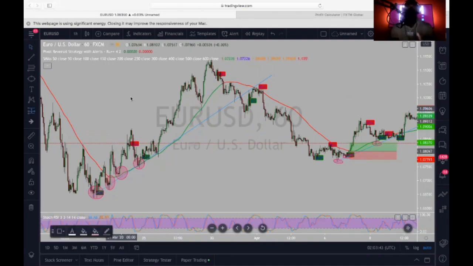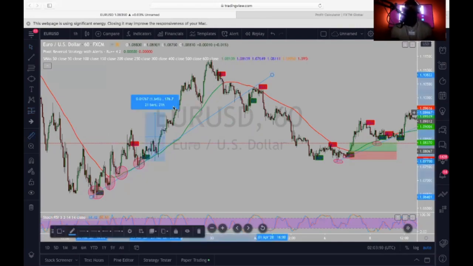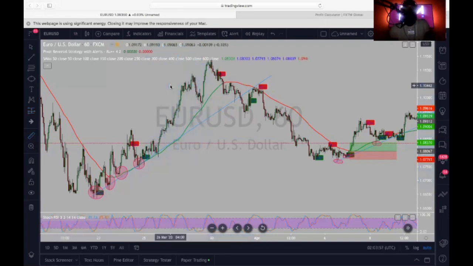Let's say we roll this trade all the way up to the top. We're not going to do the 20 pips. We're going to just stay in this and ride this trade all the way out. On this trade, we would have caught 357 pips. All right.